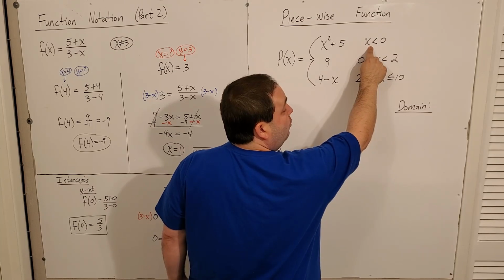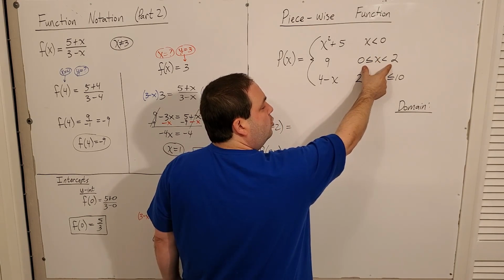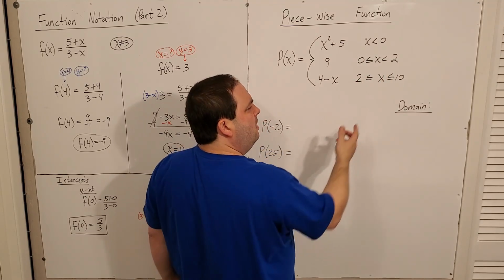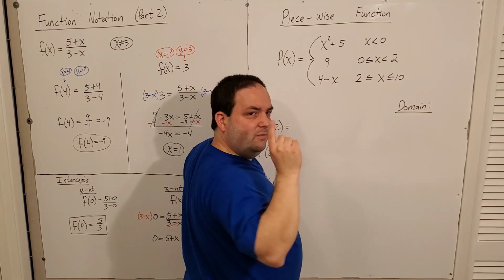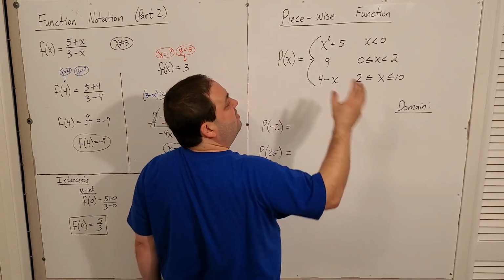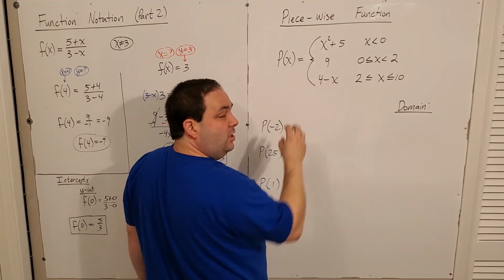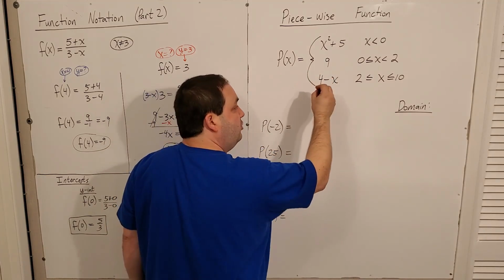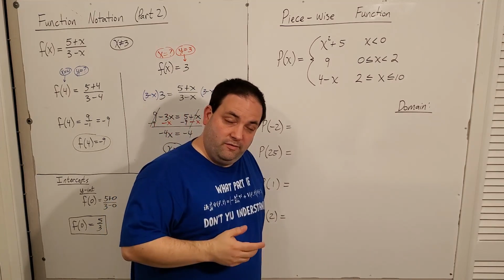Hey, is that one less than 0? Is that thing you fed me between 0 and 2? Or, you know what, is that number you fed me between 2 and 10? You need to make that decision first. Then, once you say, oh look, it's this one, you just pick the one calculation, plug it in, do the calculation, and get your one answer from that.